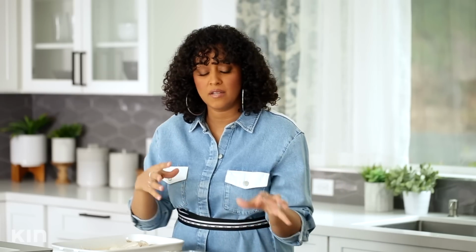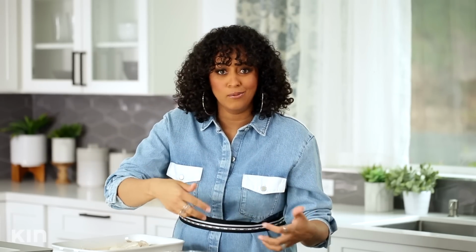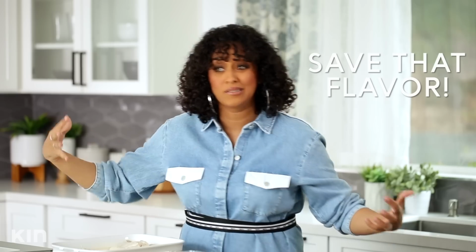I do this because if you were to just put your chicken onto the sheet pan, when you remove the chicken to put it into the oil, all of your coating is left on the pan. We don't want the coating on the pan. We want the coating to stay on the chicken, right?